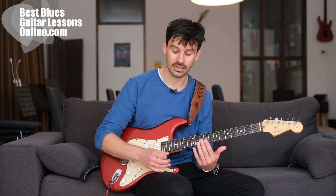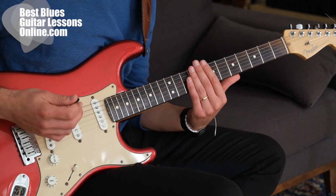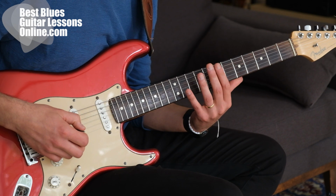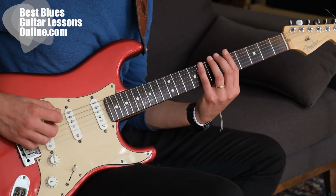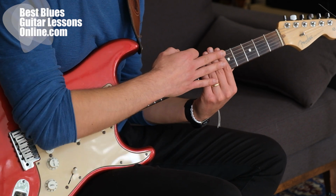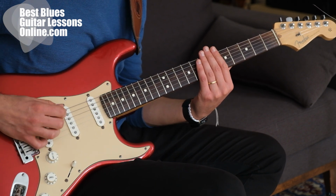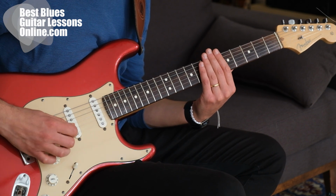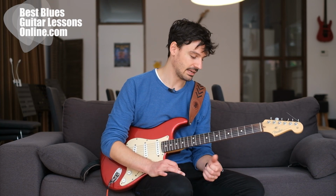So if you're just starting out on guitar, or you're somewhere in your first year on the guitar, just learning to pick down up on all strings is a good way to build up the technique that is needed to then play scales on the guitar. So you're muting with the left hand, and then you're playing down up. This is a great way to train yourself to then play the scales.